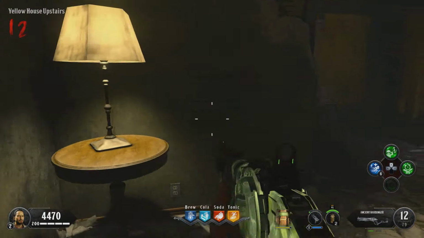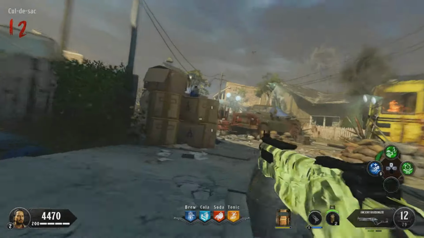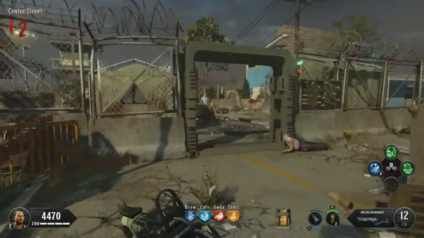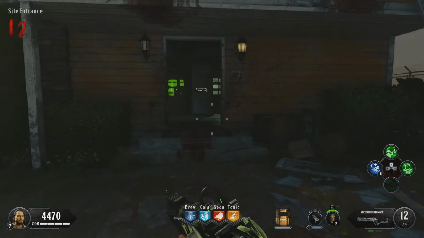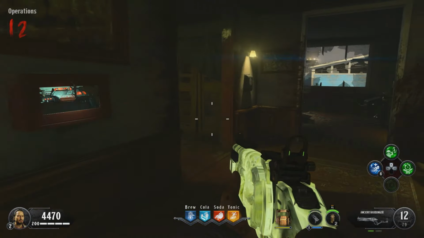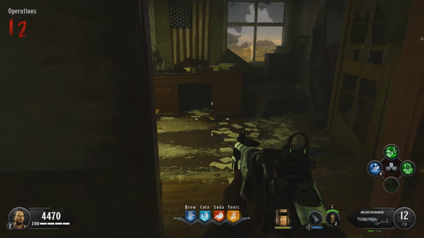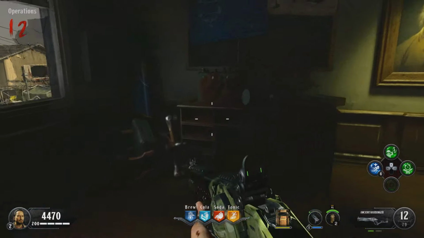Did anything change with the ray gun? The ray gun's over here. Such a nice perk. Stamina up in the tonic slot on a map like this is just amazing, so. I wonder how we get that. Let's build the teleporter.